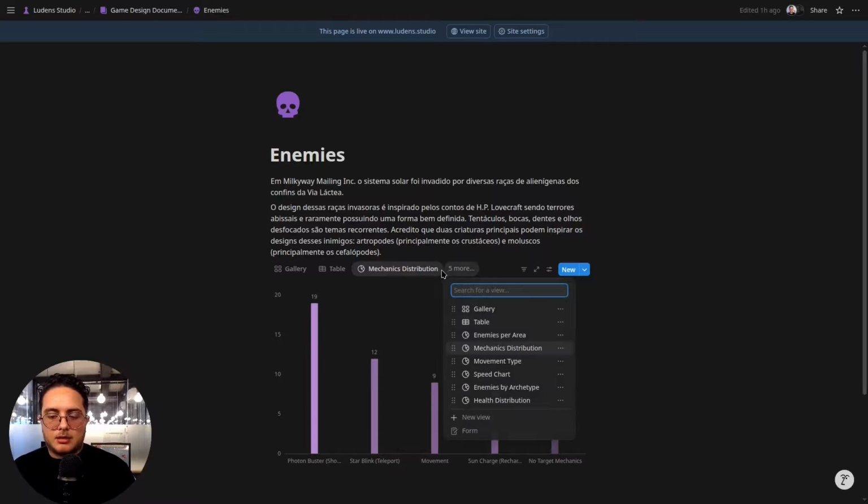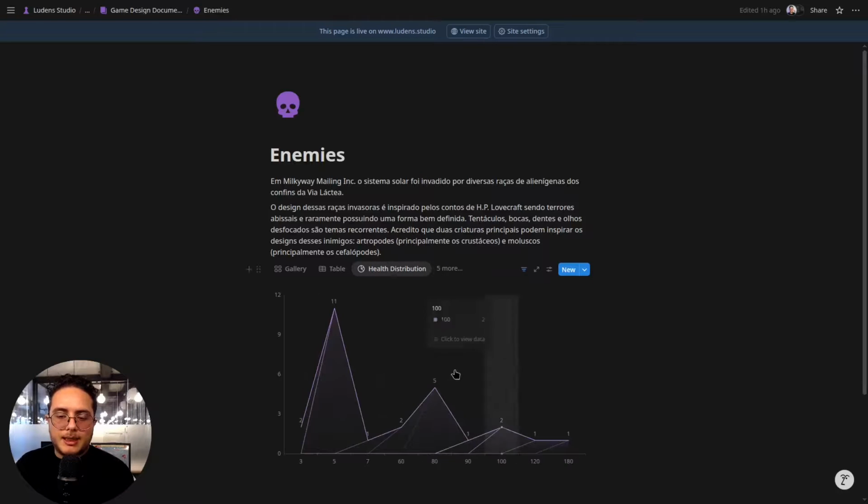Another thing that I can see just by having this enemy sheet is the distribution of health. We can see that most of my enemies, 11 enemies, have about 5 health points. Players can deal 6 damage per second by default, so they can shoot 6 bullets and each bullet deals 1 damage. So we can think about how the gameplay will feel just by understanding that most enemies have 5 health points, so players can defeat one enemy within 1 second. And we can distribute these enemies to create a rhythm graphic. For instance, players defeat about this amount of enemies per second.